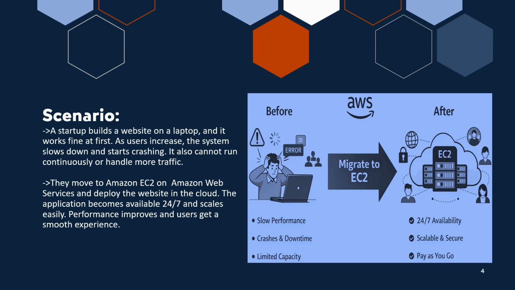Now, consider the same scenario where I am creating a virtual server in Amazon Web Services, in the Amazon infrastructure. I'm going to configure all the things that I want, whatever storage I want, whatever capacity, the CPU, everything. I'm going to set it up based on my demand. So the main advantages of EC2 are that it is available 24 hours, we can scale the service based on demand, it's highly secure, and we pay only for the resources that we use.